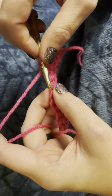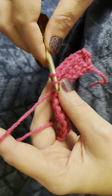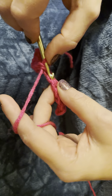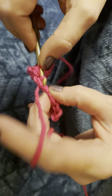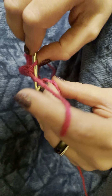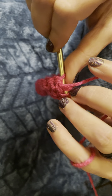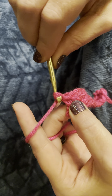You definitely won't get a square if you — oops — see, I didn't come through both of them, so I just need to finish it, come through that second loop. To keep it nice and square, you want to make sure you always have your right number of stitches when you finish your row. So we're going to do 14 rows. You can add a row or take a row away if you want it to have a little bit of a different appearance — whatever works for you, it's very flexible. Do our chain and flip, skip the chain, and start in that first stitch.